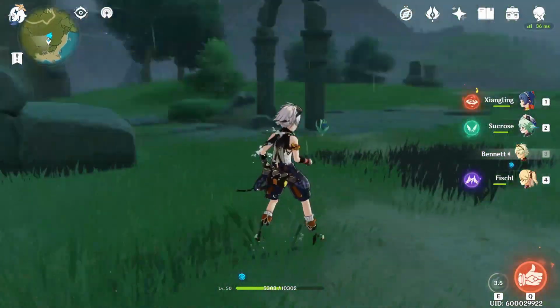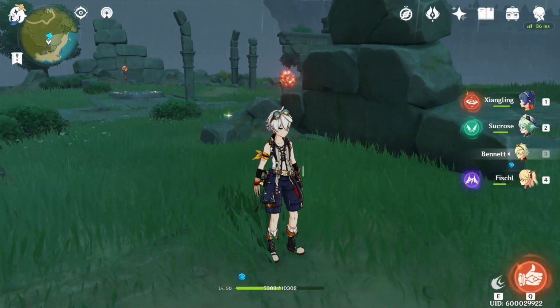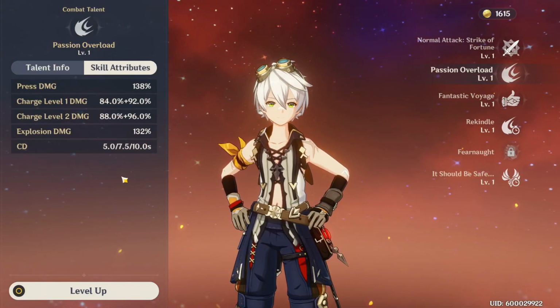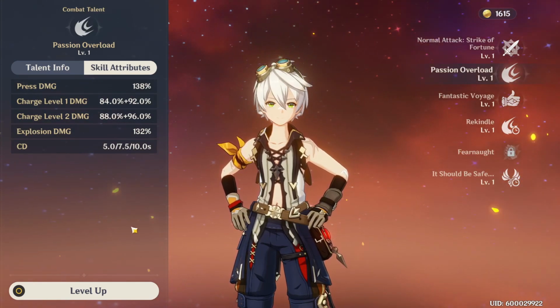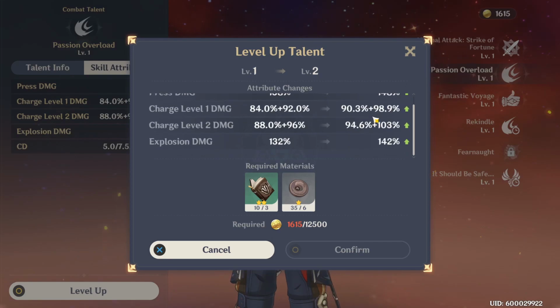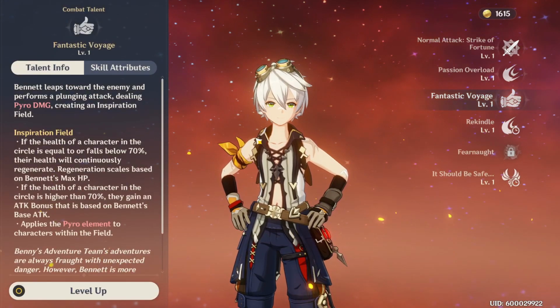It's actually very nice for damage and separating you from the enemy if they are closing in just a little bit too much to your liking. One thing I wanted to note about Passion Overload here is that the cooldown does vary based on how much you charge it up, and I also wanted to show off the scaling of the different abilities when you level it up. For Bennett's third talent here, we have Fantastic Voyage.